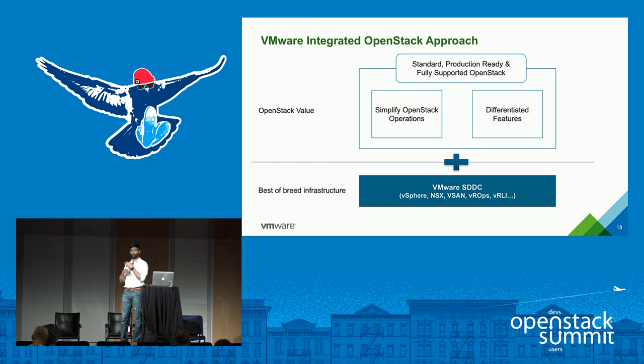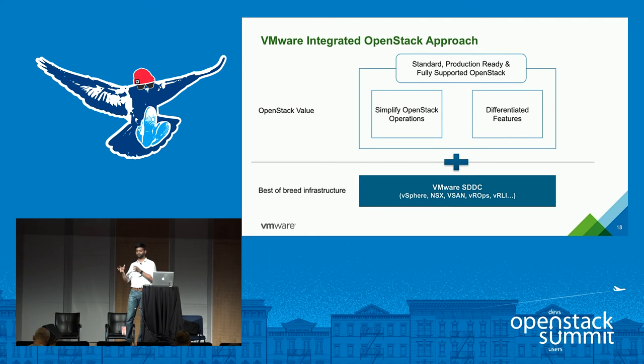So our goal with VIO is to attack the problem that I mentioned earlier. One is, how do we make sure that as we keep piling services on top of one another, it's easier for the operator to maintain OpenStack? It's easier for the operator to do things like deploy, patch, upgrade, and day-two operations, all of that. So one of our key focuses is to simplify all of those operations by providing simple canned workflows for deployment, upgrade, and any operation that has to do with OpenStack. We did a really good job of integrating a lot of the OpenStack workflows into vSphere, so that typical IT admins who are used to running vSphere in their data centers can now use the same interface to operate OpenStack in a well-known manner. So that takes care of the simplicity aspect of things.